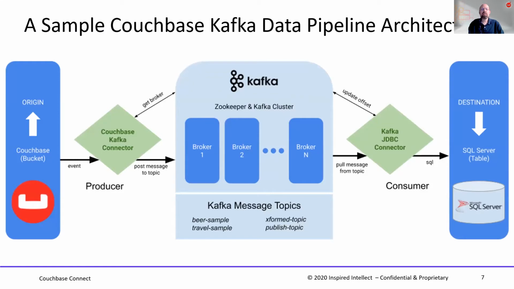Let's look at how such a pipeline might be constructed. Now, I'm going to gloss over this just a bit right now because we haven't talked about all of these components yet, but don't worry, we'll be coming back to this diagram later. For now, you can read this left to right. So we're starting with Couchbase as our data source. We are sending that data through the Couchbase Kafka connector into our Kafka streaming platform and out through into another connector, a Kafka JDBC connector, which shoots the data over into our SQL server as requested. That is your proverbial big picture.